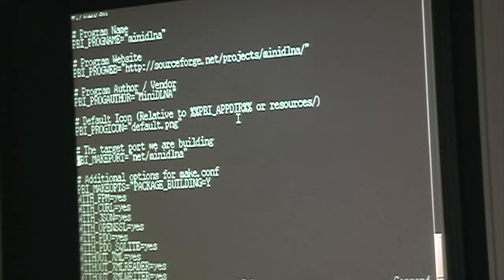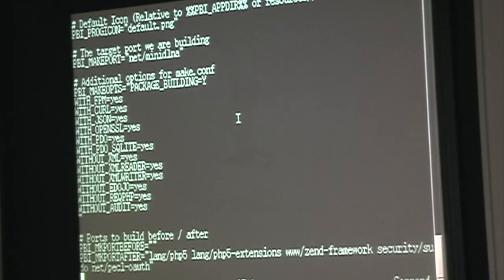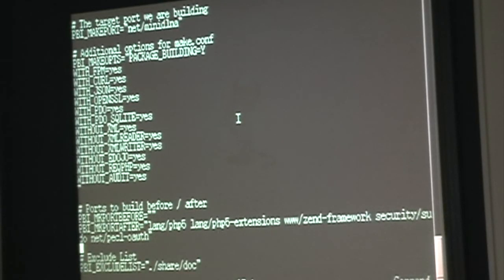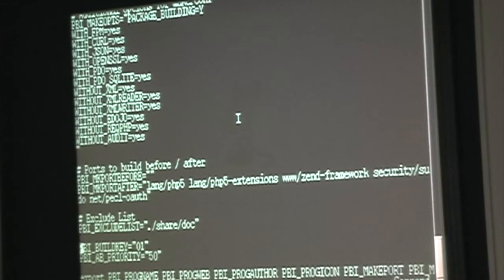This is the port relative to your ports directory. And then here are the options that you can pass to the port build. And you can also tell it to build other ports that it relies on. As I said, this particular port is implemented in PHP. So here's all your PHP stuff, as well as the OAuth. I think that's OAuth for PHP, I'm not sure. This is auto build stuff that, I don't know, Chris can tell you about that.